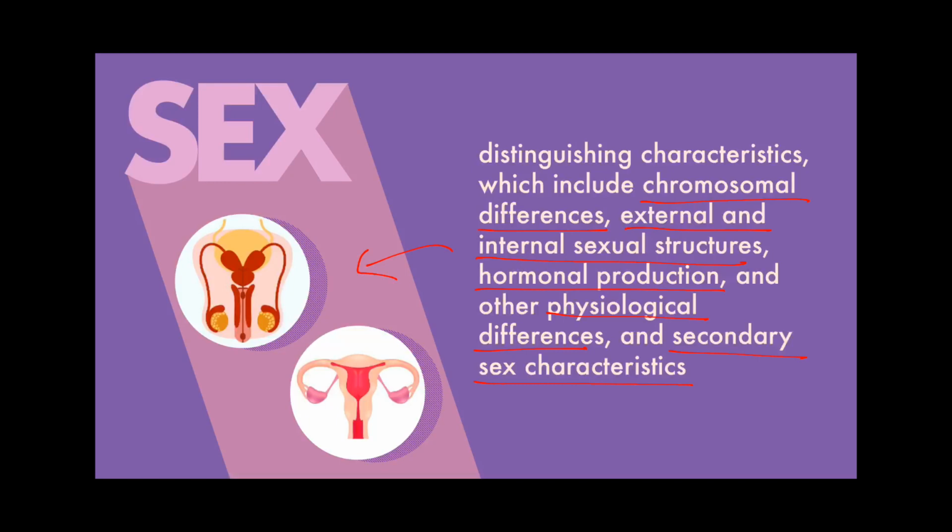And of course, a very defining feature of the secondary sex characteristics attributed to females is the breasts. Although males also have breasts, females have more breast tissue. And of course, they have more mammary glands than males.